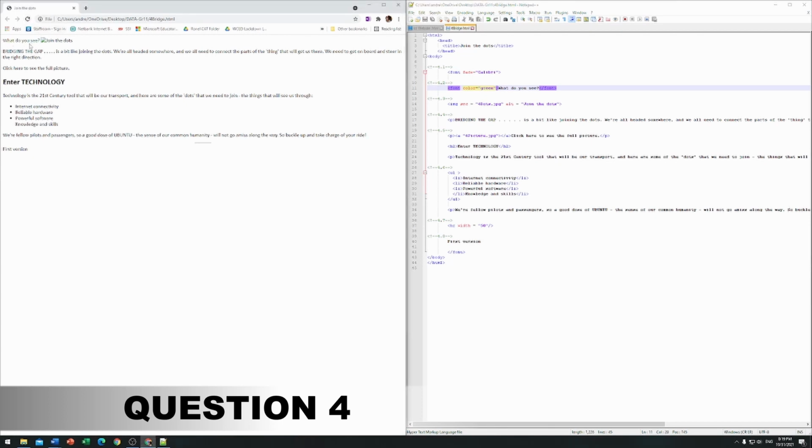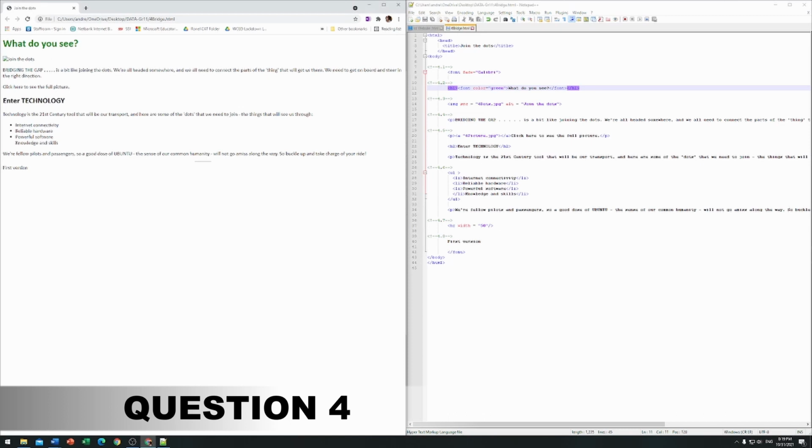There you can see what you see is now being in green, but they also want to make it the biggest style heading, and so for that I'm going to put an H1 tag in there. If I go to the end and close that tag again, and there you can see I've now made it the largest heading size. Refresh it, and then you can see what you see is now big.